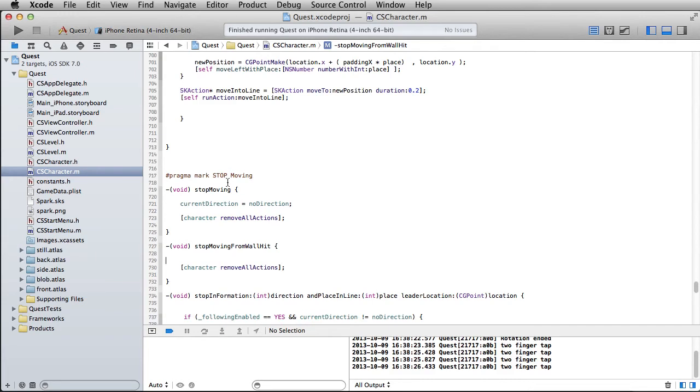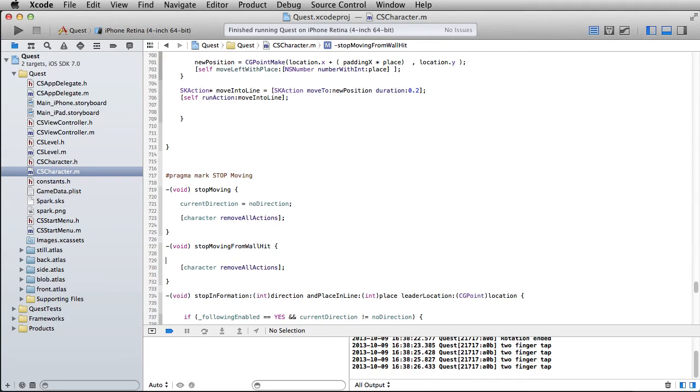Really the only difference is that in the first one it was stop moving, where the current direction is going to equal no direction, and removing all the actions. Stop moving from wall hit, we just don't unset the direction here. So we're going to leave the direction in, and that way I'll be able to test left, right, up or down to see which way we're going to bounce the character back off of the wall.